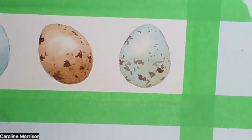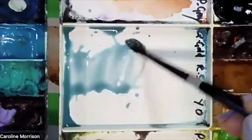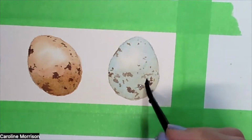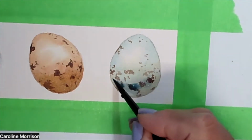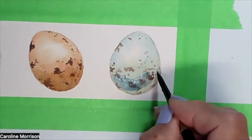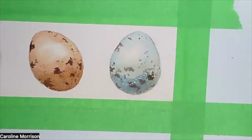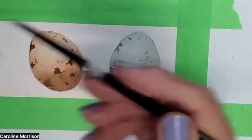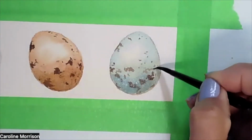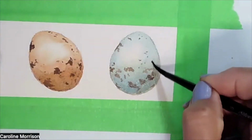Third one here, and going back to that cerulean blue color, dark cerulean blue that I made. I want to use that one for this egg, but I'm going to also add a little bit of the raw sienna mix as well. So first I'm putting on the cerulean blue mix that I made for the first egg, for the shadow, under here. Wet brush, clean brush, not too wet. Have to get just the right amount of wetness on your brush to blend that color in.